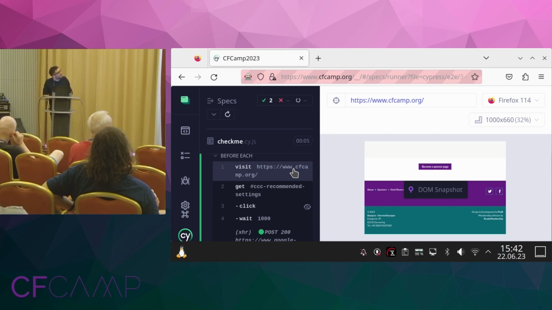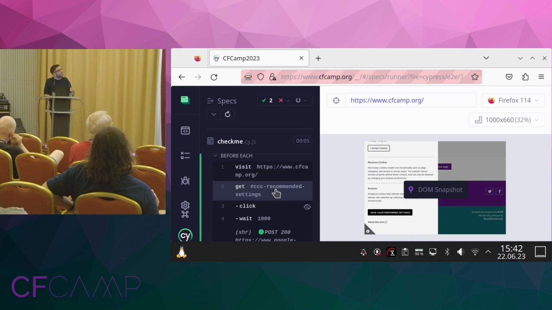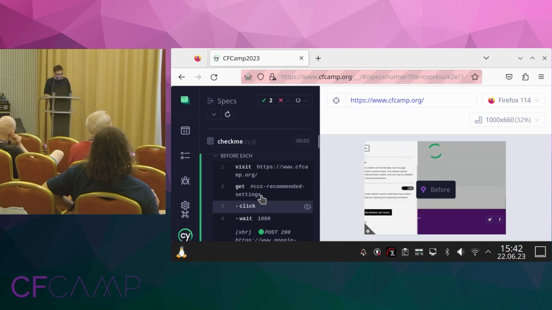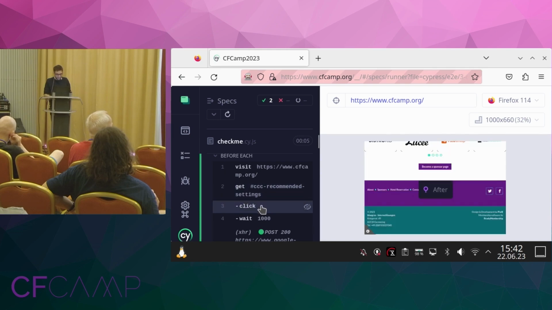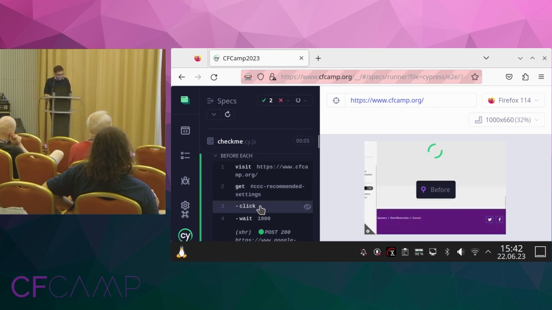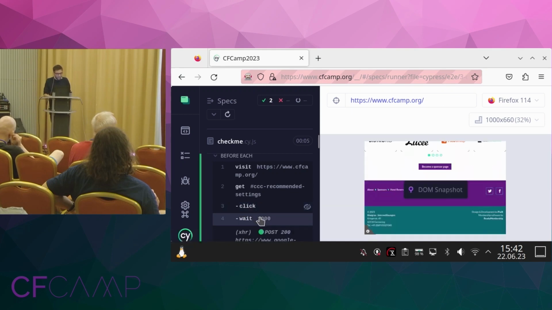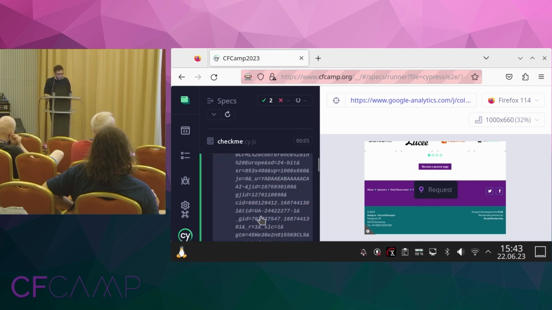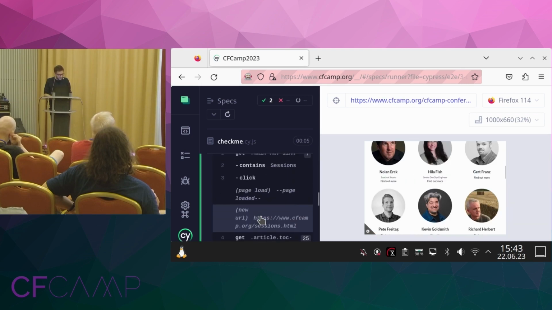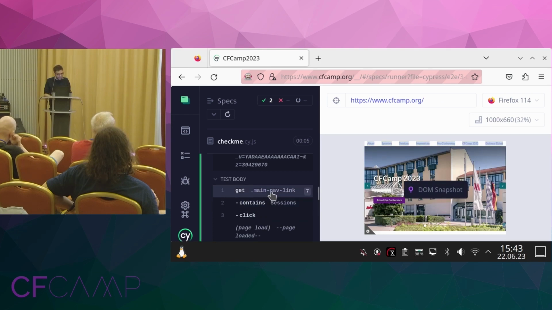Cypress shows the bottom part of the page, but okay, no problem. Then you see here the cookie banner is crossing from the left, and we click the element that says I accept the cookies. That worked better when I tested it, but you will have to trust me. So we click the cookie banner away, then wait so that the cookie banner does its thing. And if we scroll down, we then get to the actual test for the sessions.